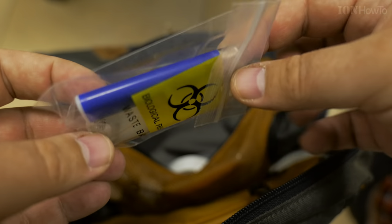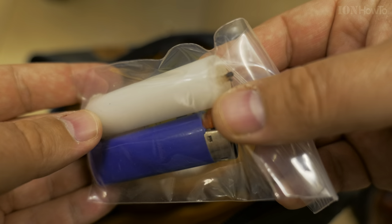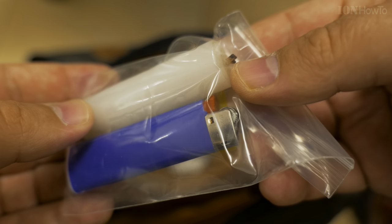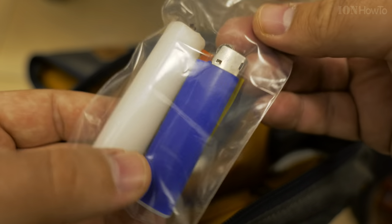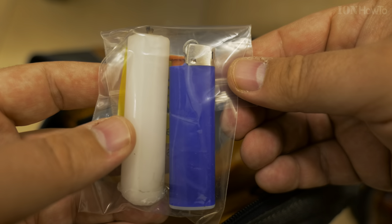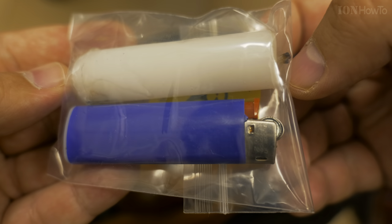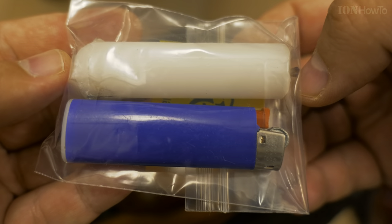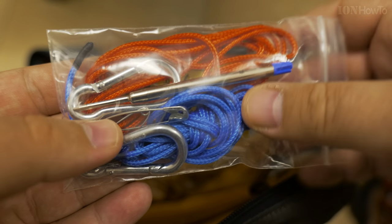Also I have a small candle and a lighter — big lighter, tiny lighter. This is a second lighter. It's good to have more than one way to make a fire if you need to. The candle might be really useful to keep warm in a small space, and also to have light for half an hour to one hour.